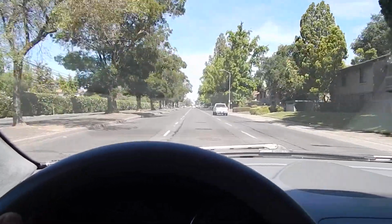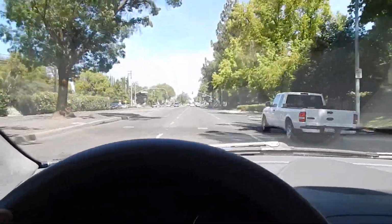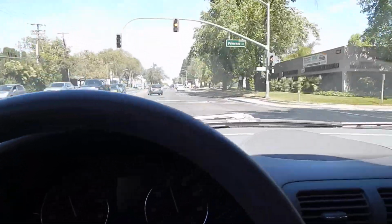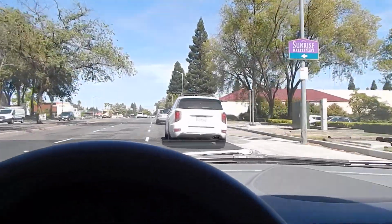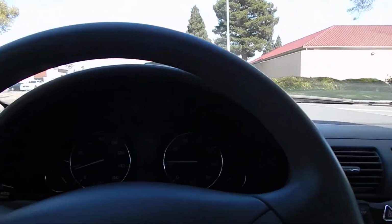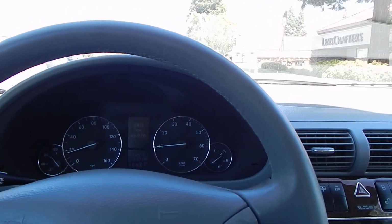Gosh, if I was looking for a vehicle around $10,000 that I could be proud to drive, that would also be affordable to own and not break the bank, both in maintenance and repairs, this would certainly be it. Fuel economy is pretty good on it. You'll get MPGs in the mid-20s.